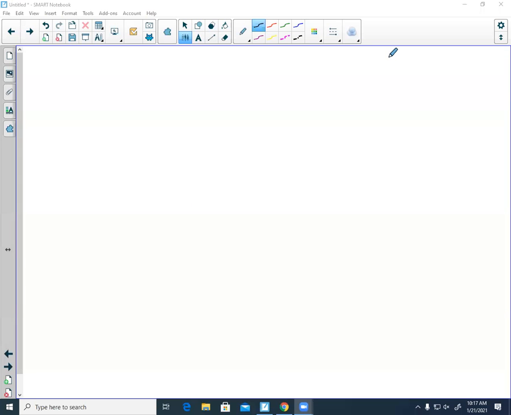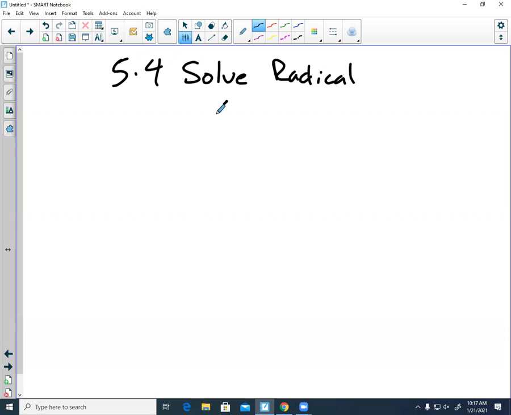All right, section 5.4 is all about solving radical equations. Now there are actually two parts to this section: one is radical equations, and one is radical inequalities. The radical equations have three separate things that can happen, three different methods in equation form. When you're dealing with radical inequalities, there's only one real thing that can happen, and once you know how to solve these, it shouldn't be a big deal at all.